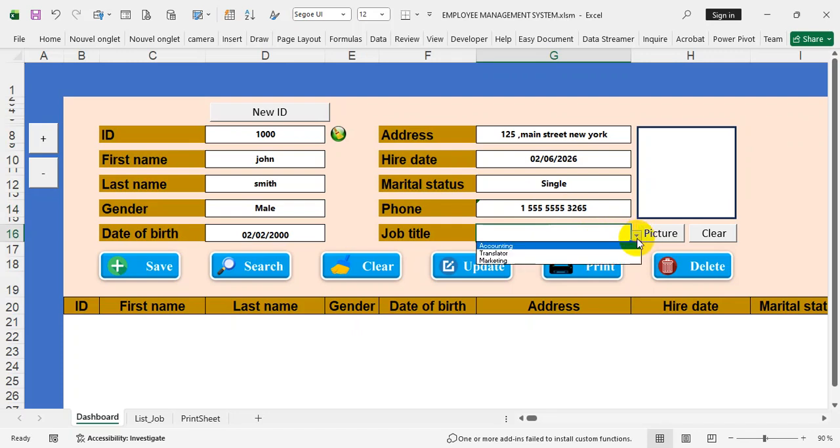I have a list, by the way. Marketing. To add a picture, okay, save.